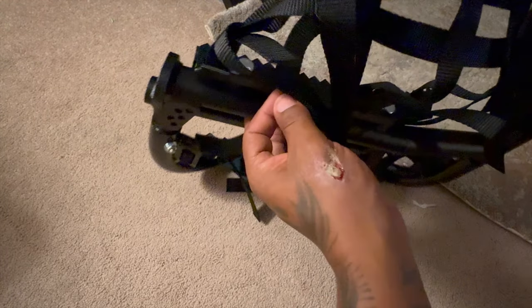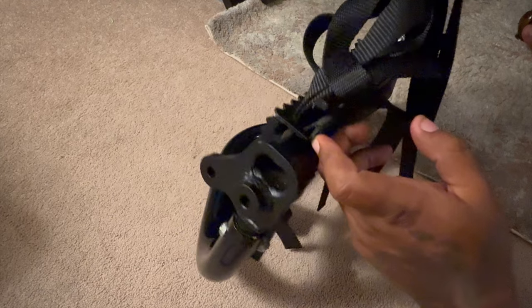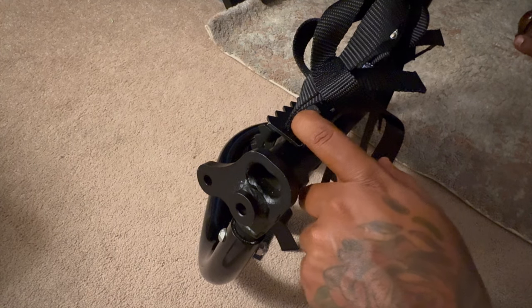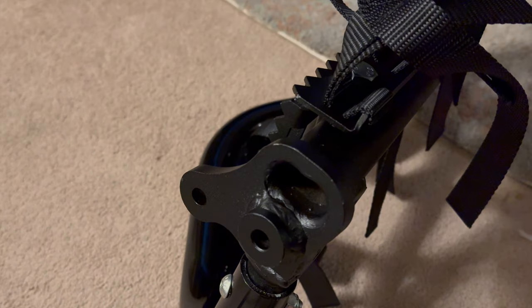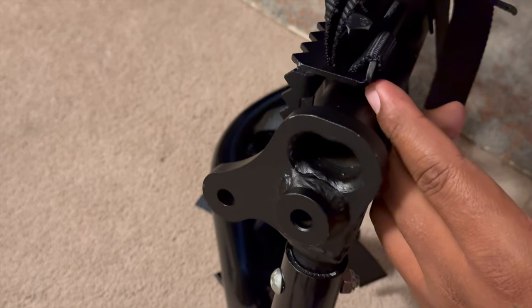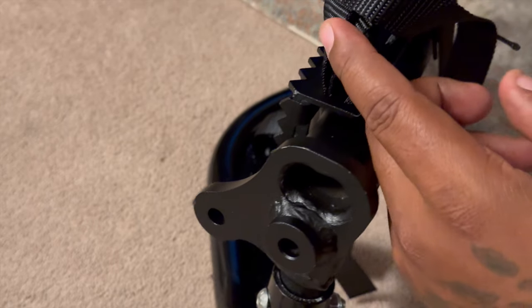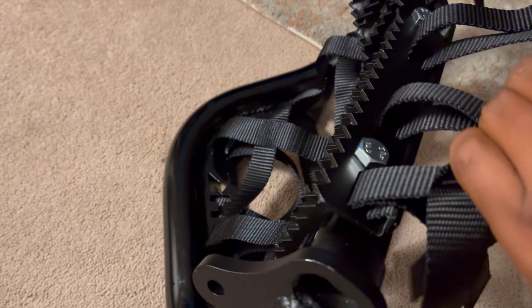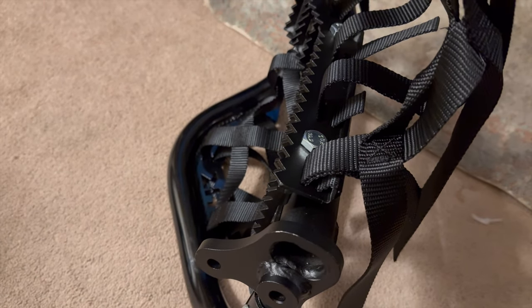As you can see, here, I hope y'all can see it. See, I had to loop it under here, go through the first hole, bring it across, loop it through the second hole, and bring it back through the top. Zoom in so y'all can see. So you see what I'm talking about right here? So, look at there. Ain't going nowhere. But if you look at this one, sliding right on through. So, I'm gonna show you guys how I done that.